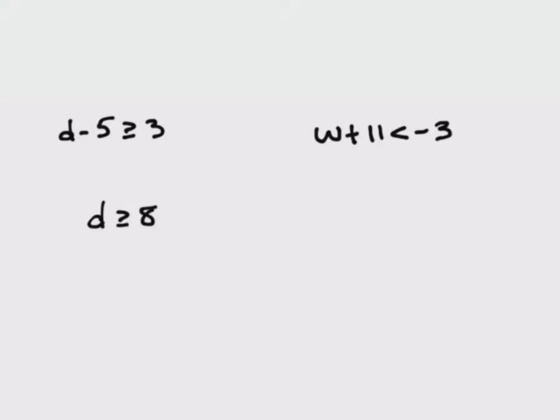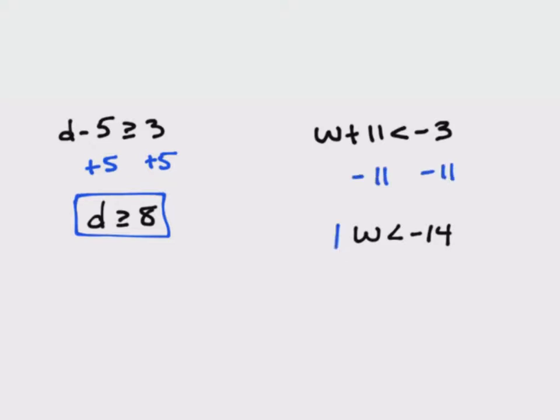But I want to show that we can use that additive property of inequality to solve this inequality algebraically and say, well, given an inequality, we may add the same number to both sides of the inequality, and we will end up with a new true inequality. So using both intuition and algebraic skills to solve that inequality. For the second example, we know that if w were -14, that would just be too big, because -14 plus 11 is exactly equal to -3, but we need this to be less than -3. So if w were anything less than -14, we would end up with a true statement. Well, using some algebraic maneuvers, we can obtain that same result by subtracting 11 from both sides of that original inequality, and we end up with another true inequality, which happens to be our solution set.